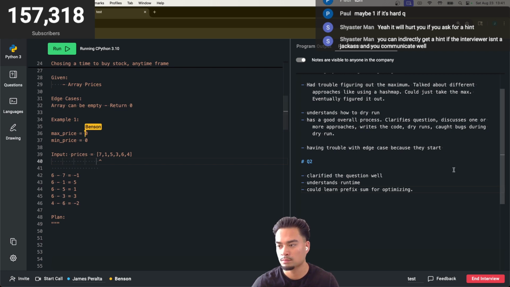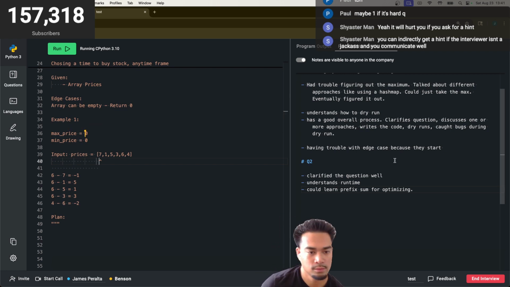I guess we could first set our max price to be the current index. Then for our minimum price, actually, this should be an infinite number or something. We should just set it to 7 here too, because the minimum price we've seen was 7, right? Yeah.